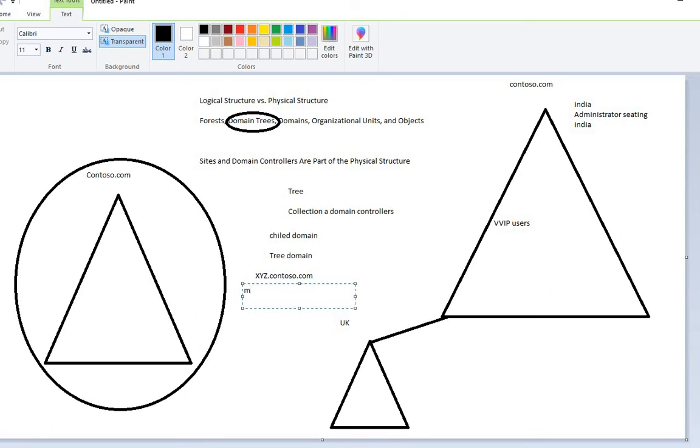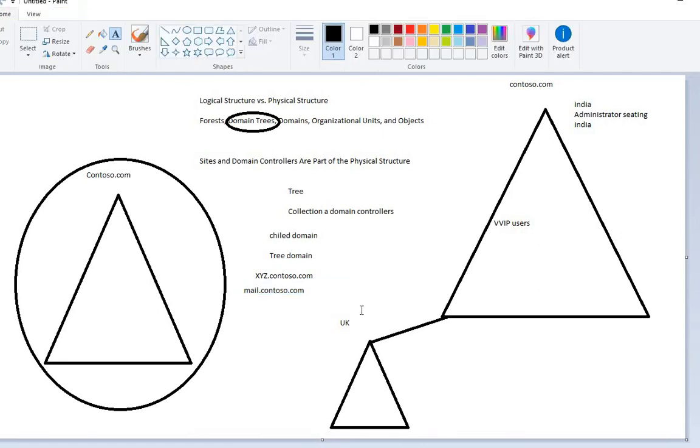The first name would be based upon the requirement, the business, or the department you want to configure. The first label would be mail, and then you just add contoso.com. This way you would be able to configure the child.